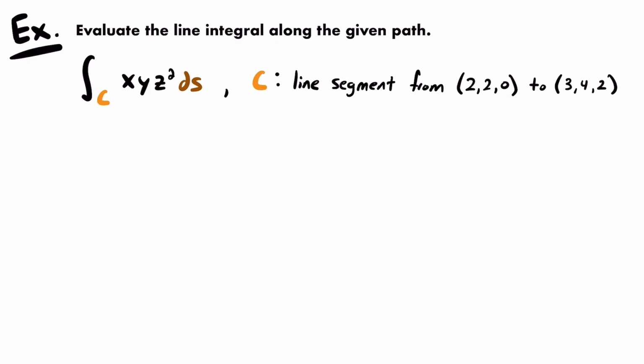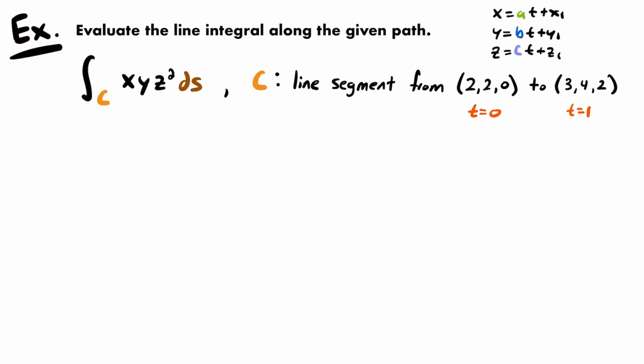The first thing we want to do here is parameterize this path or this line segment, and we're going to use the same method that we have used for other line segments in other problems. I always recommend that you let t equals 0 correspond to the initial point and t equals 1 correspond to the terminal point, because then you can use the shortcut of finding a direction vector between these 2 points and using the coordinates of the initial point and the components of that direction vector to set up the parametric equations for a line in space.